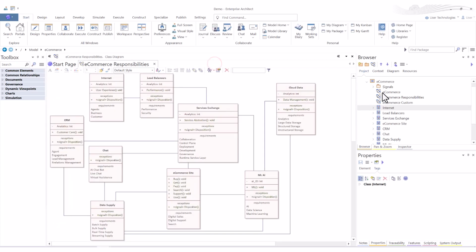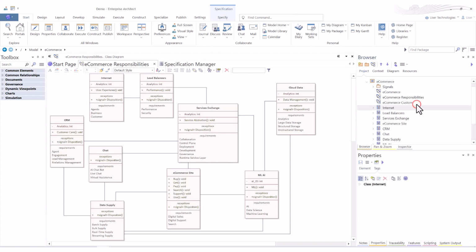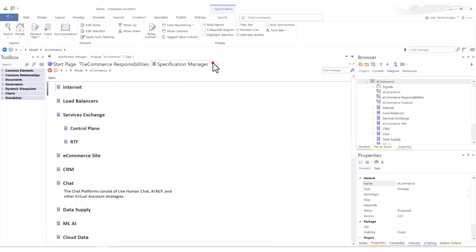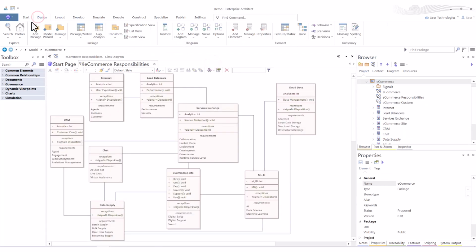The other way to get to this is to right-click on the package and left-click on Specification Manager. You can also hit Control-0 when you're on the package that you want to bring up the Specification Manager for.